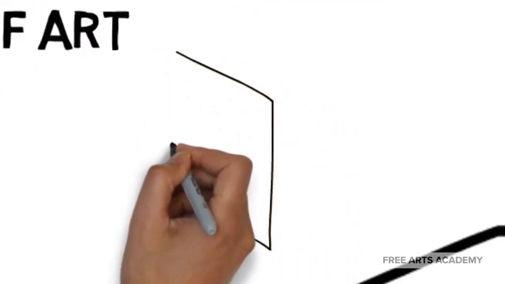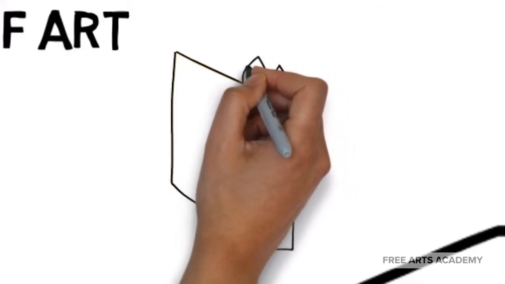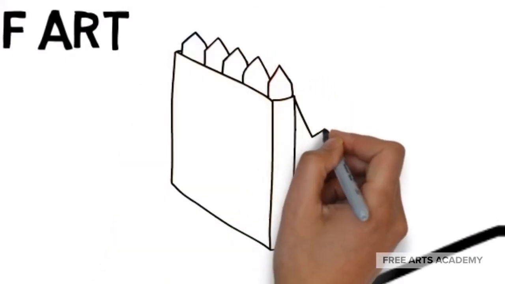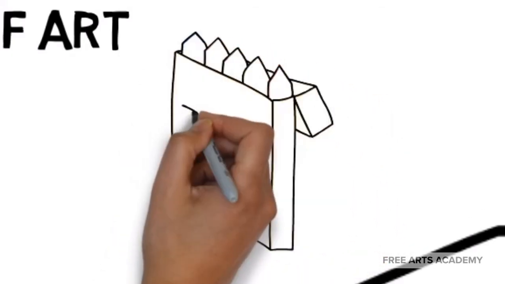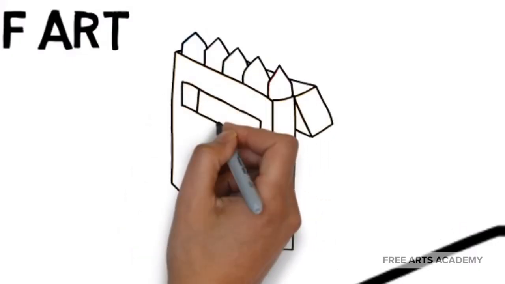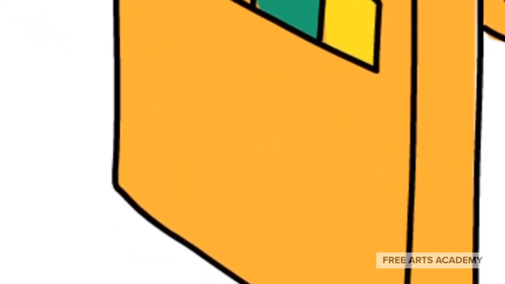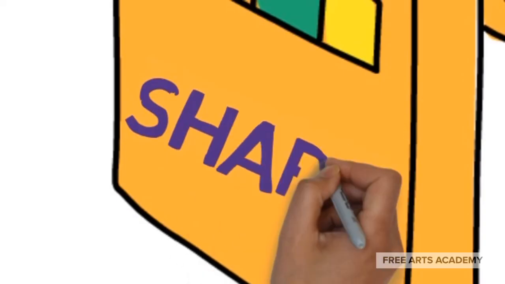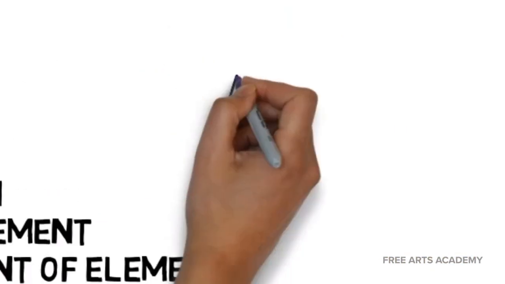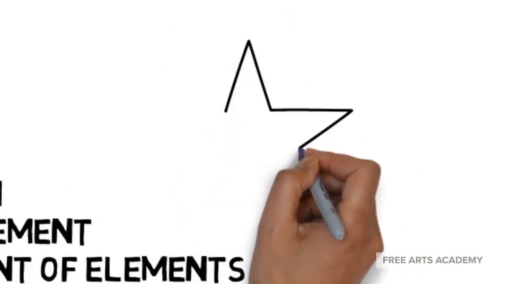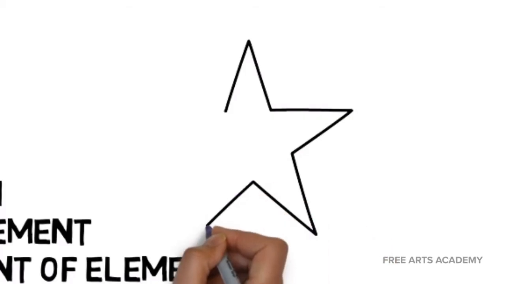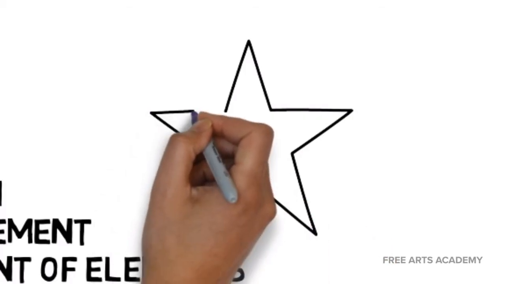For example, in this simple drawing of a box of crayons, the box is arranged to show its form in space, and its composition shows us that the red crayon is next to the yellow, which is next to the green, and so on, all in a golden colored box. Shape is the property of two-dimensional form, usually defined by a line around it or by a change in color.